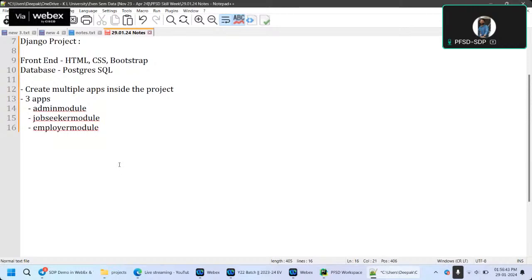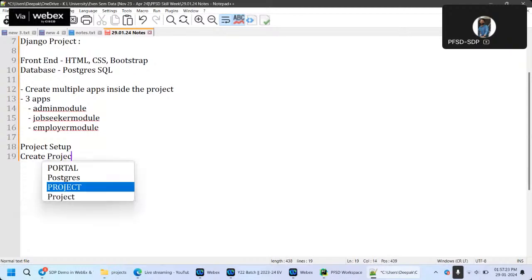Whenever we start with any Django project, we need a few basic steps before starting. That is called project setup or environment setup. As everybody knows, the first few steps: we need to create the project.